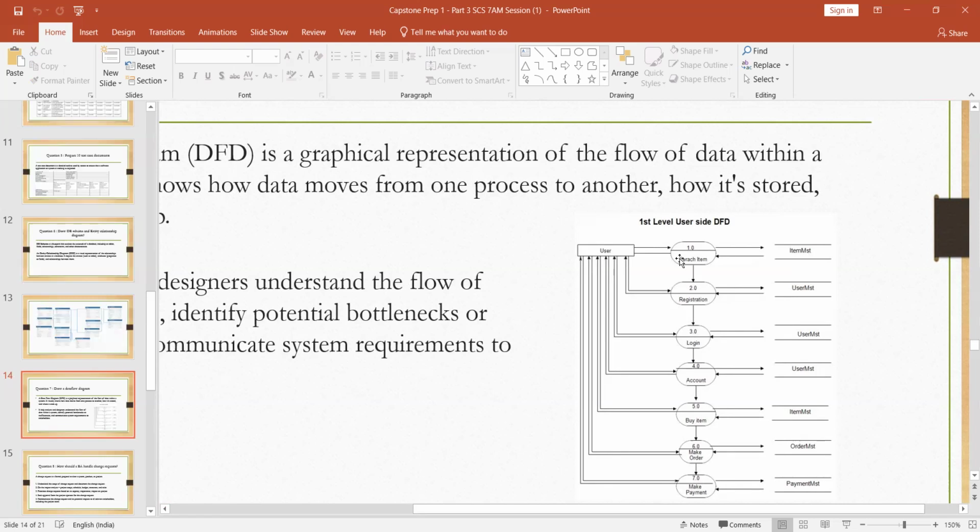So as a user, whatever data I give, you need to write how it flows in the data flow diagram. As a user, if I register in the application, it goes to the user table, it is stored, and it shows that you successfully registered. If the registration number already exists, it shows that you are already registered.